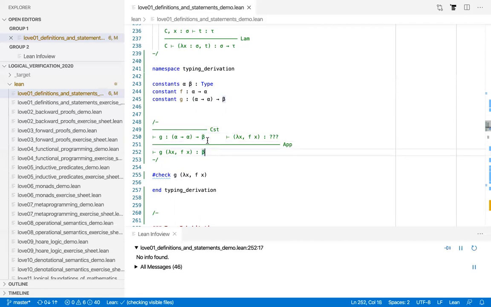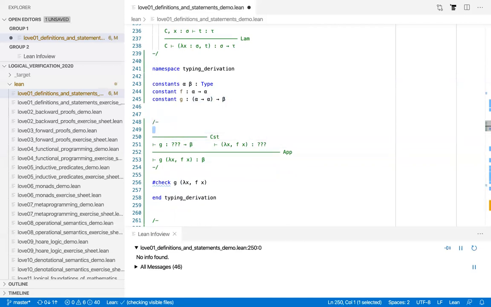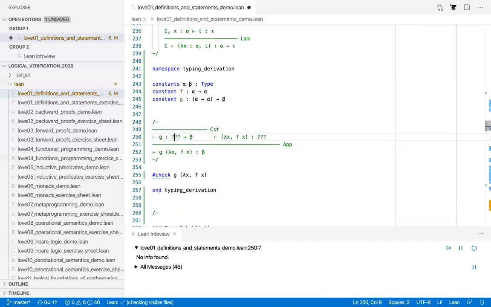We started with that rule. Then we didn't know what to put here. We applied the const rule. The const rule has 0 premise. So all 0 premises are here. And here we see now that we apply the const rule, we know what goes here, right? This is how it should have been, okay? Now we continue with the right-hand side and we'll try to get it right first time around this time. Because I don't want to make so many mistakes that I have to restart the whole video, okay?